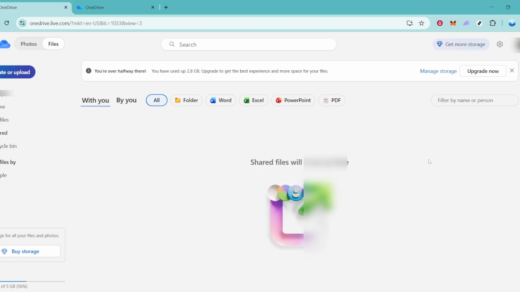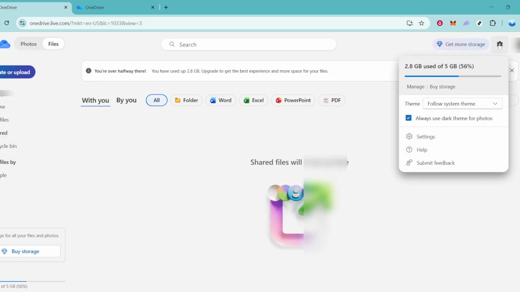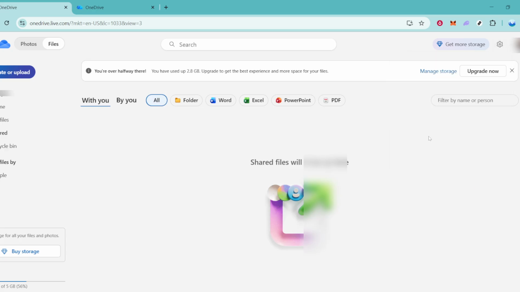Start by opening OneDrive in your desktop browser. Sign in to the OneDrive account where you want the files to land. Using a modern browser like Edge, Chrome, or Firefox helps ensure everything loads correctly and that any prompts display as expected. Once you're in OneDrive, look to the top bar and click the Settings gear icon.